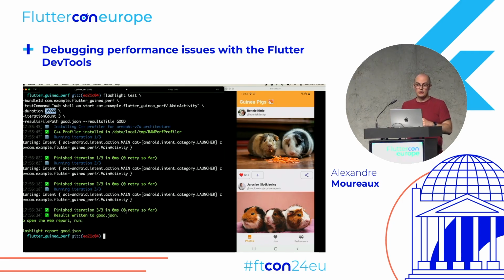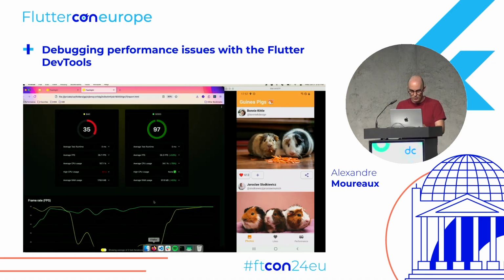But the good thing about this is, there you go. Let's say that I had run the exact same test at the beginning of this session when the app was still in a bad mode, I would have had a bad.json result. So I can do Flashlight report bad.json good.json to compare the results from before the fixes and after the fixes. Then if I click this, I can open kind of the same view as before, but with the comparison view. And here, Flashlight is essentially telling me, good job. You went from 35 out of 100 to 97 out of 100.